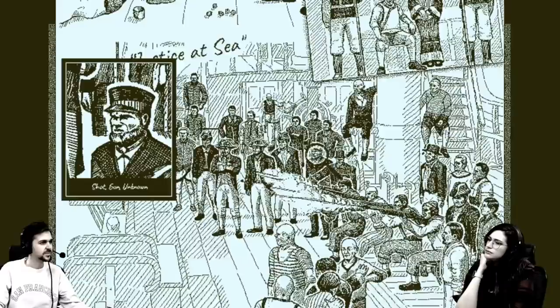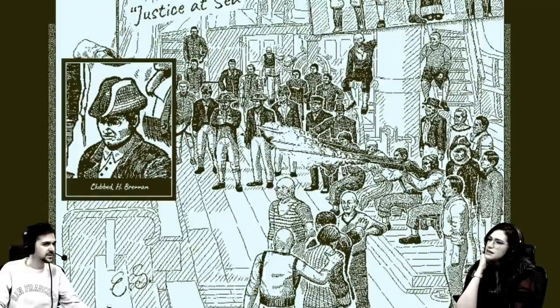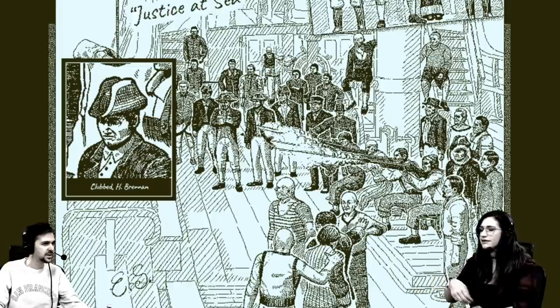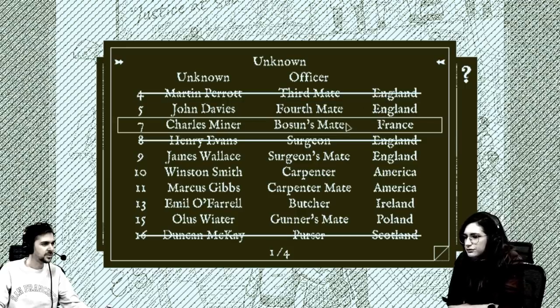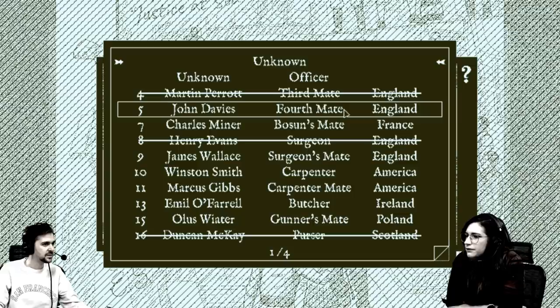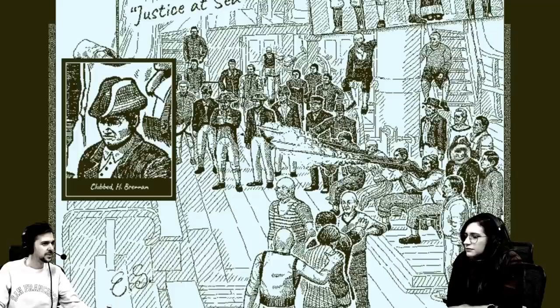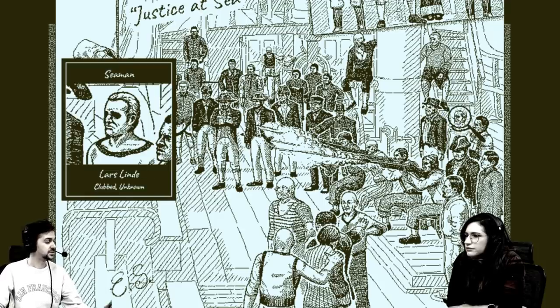This is a guy bringing guns up from below decks. And this guy keeps coming back. Again. Whoever he is. Who are you? He could be one of the other mates, like the fourth mate. Where's the bosun again? The bosun is this guy. Who's the guy standing next to him? It's just a random guy.